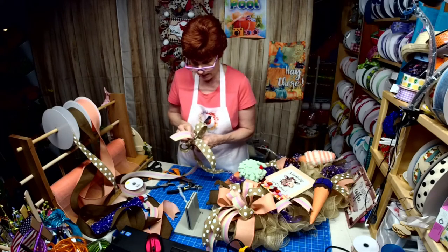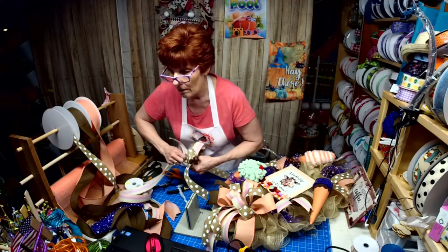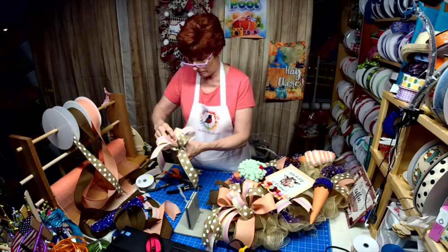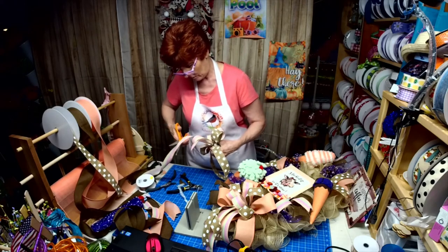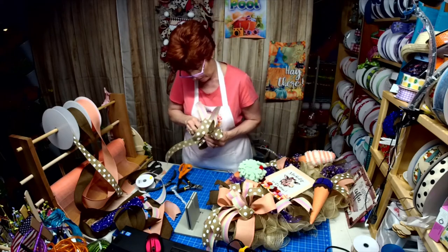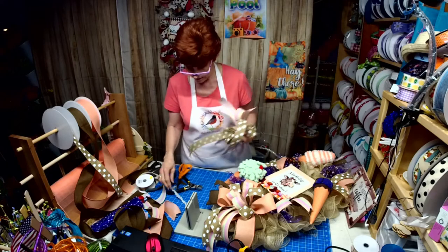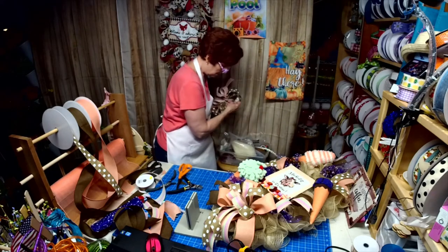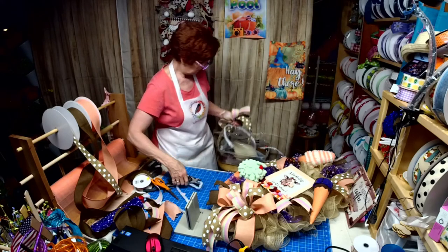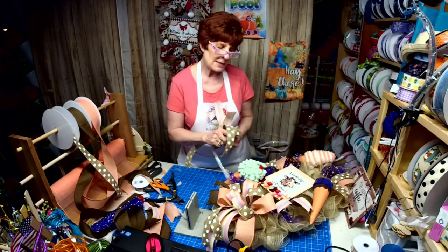I don't think I want the tails that long. Thank you, Regina. I appreciate it. And I also have tinsel tie coming in. It says I licked it, so it's mine.